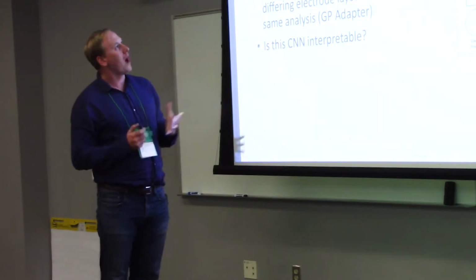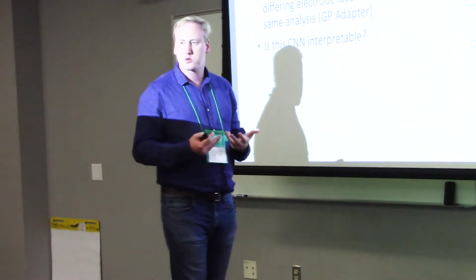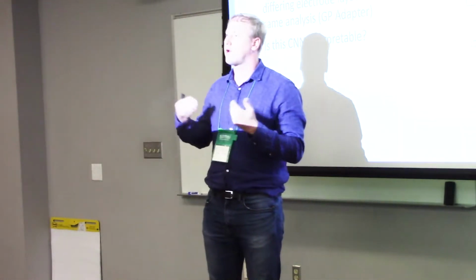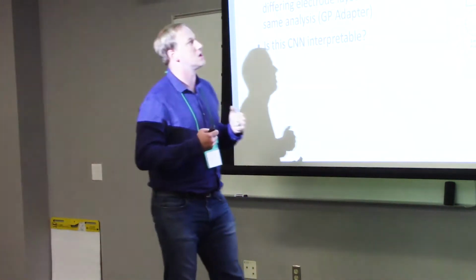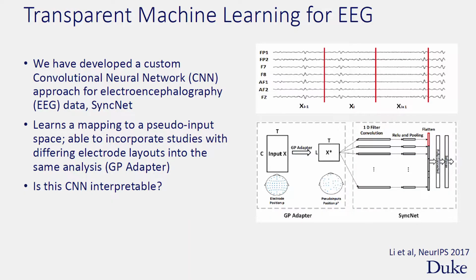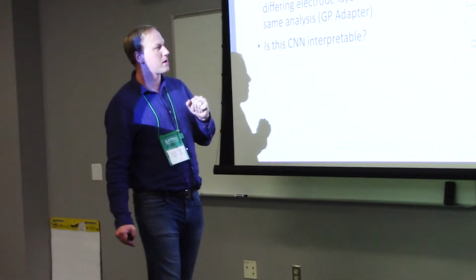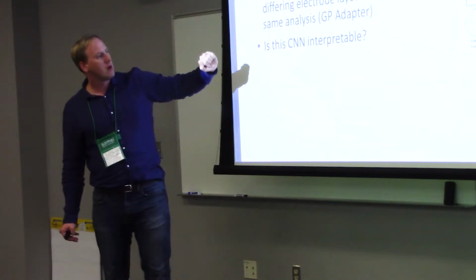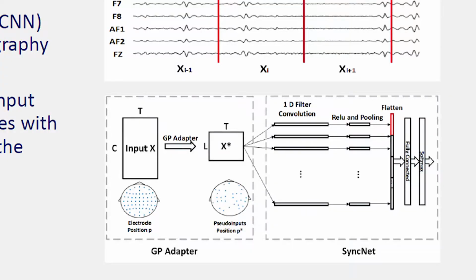And so if we do this, we want to keep some of the same approaches we were doing before, but we don't think we can learn a very complex network strategy that requires this high detail of information. So what we're going to do instead is develop a custom convolutional neural network approach that we called SyncNet. And I'm going to talk through what this convolutional neural network approach is, but we're going to do one other thing too, which is build a Gaussian process method as a pre-processing step that's actually built into our neural network.